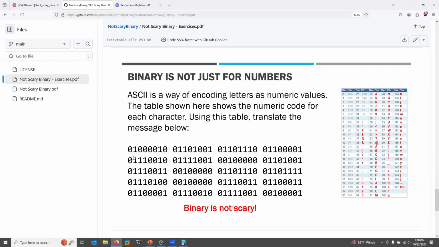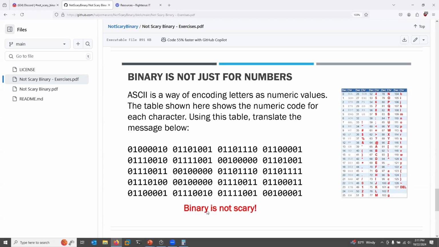And so, yeah, if you see a bunch of 8-bit values that have all leading zeros, chances are it's an ASCII encoding like this. And if you translate everything and do the lookups into this table, there'll be some sort of hidden message or motto or something like that they want you to figure out. And sometimes you see that as like a capture the flag kind of quiz or something like that.